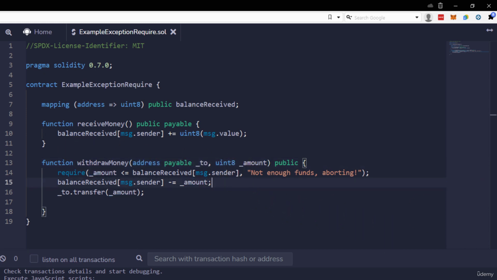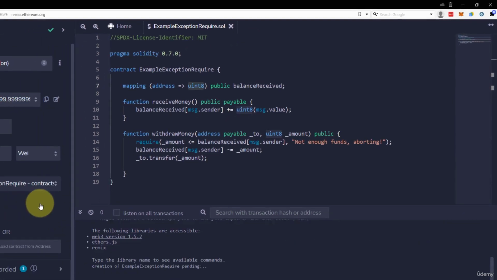Now, the problem is that this value over here can roll over in Solidity 0.7.0. And one thing that we should never reach is that the balance received, even though we add something, is again smaller than, well, what we added. So essentially, the unsigned integer 8 of message value should always be the same as message value. But let me show you what I mean by that.